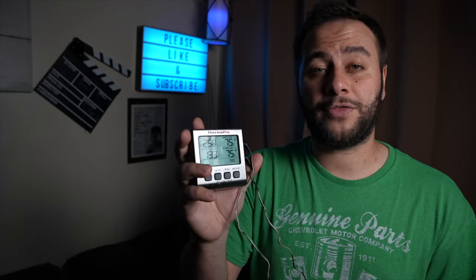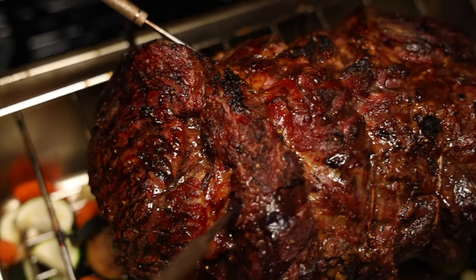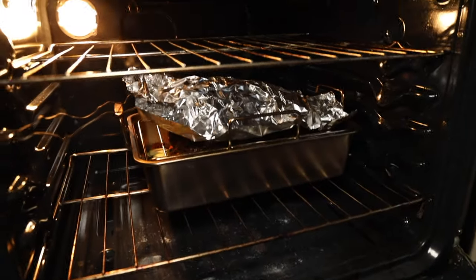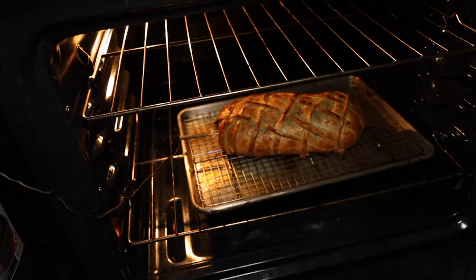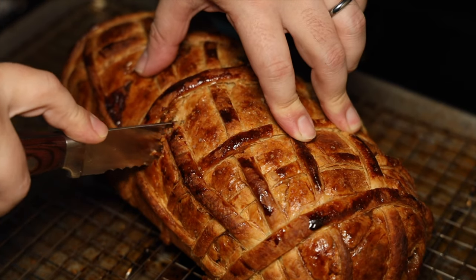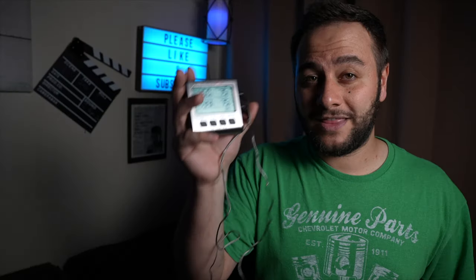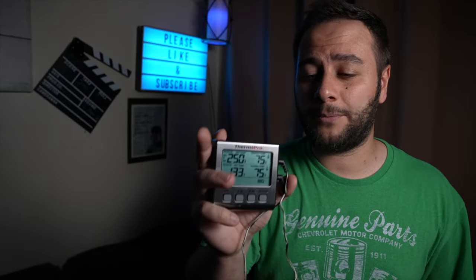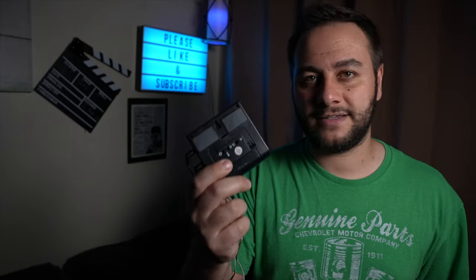This thermometer is made by ThermPro, which I love. I've had it for a long time and it's never failed me — it's extremely reliable. I've never had an issue with it turning off or not reading temperatures because it's wired. I primarily use this one in my oven for roasts or Thanksgiving dinners. I wish it had more probes, but I think the updated model now comes with three or four. When I first bought this it was around $20, and you can expect it to be under $30. The biggest cons are the weak magnet and the dinky stand, but mostly it's the cord — you're stuck with whatever length they give you and you can't take it with you everywhere.